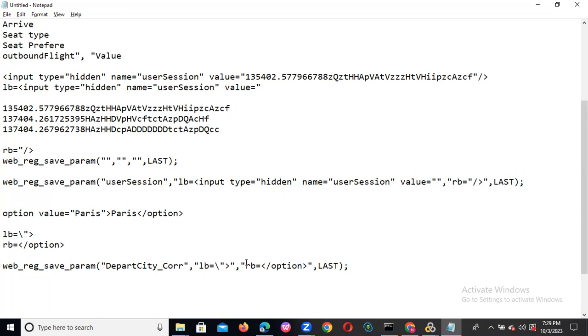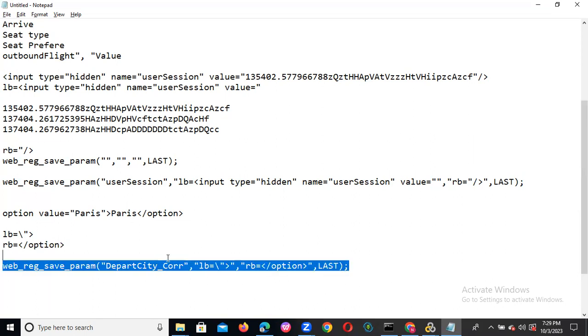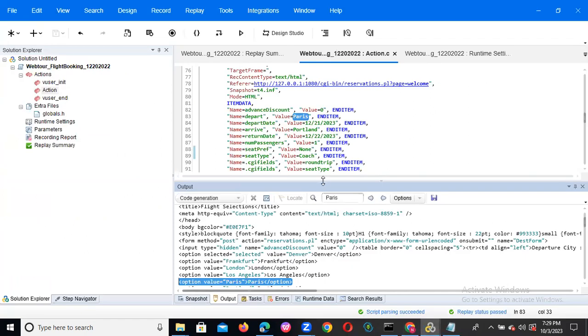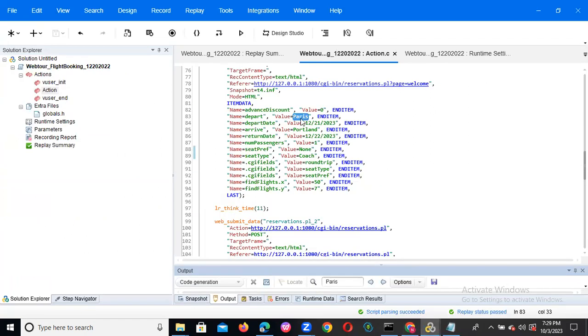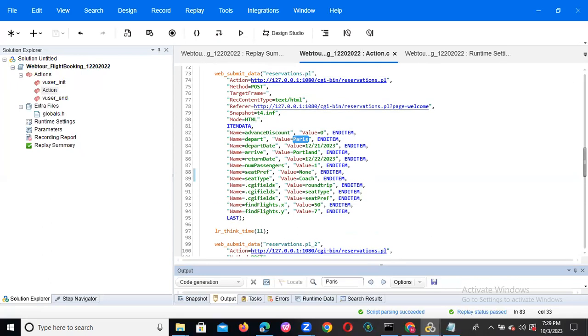Now the function is ready. Just copy this. Where to write the function is the important part. If you go to the script, this departure city is in T4. Where do we need to write it? Not at the place of T1.